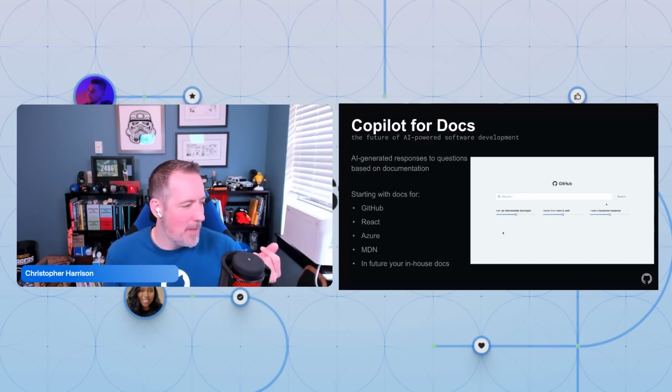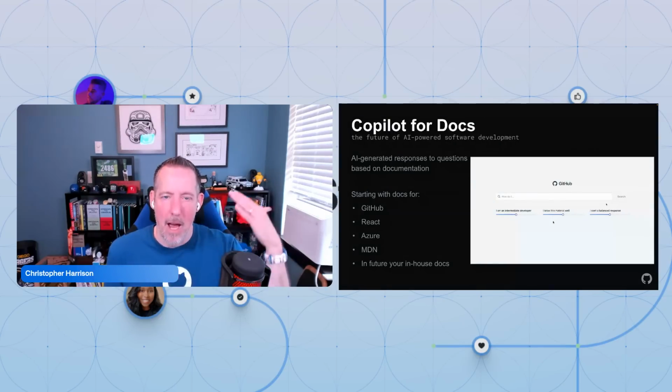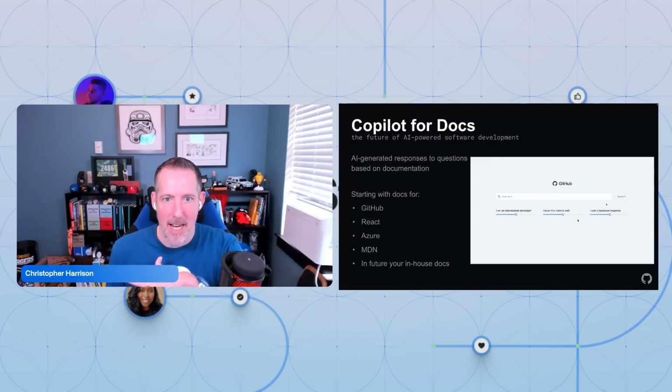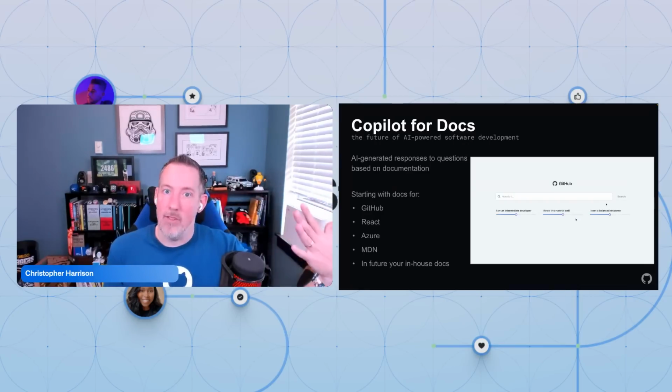Oh, why can I not think of, oh, Redux. That was what I was trying to think of. My brain just stopped there for a second. Like, how do I do something with React Redux or something like that? I can go in and ask that question, and now I'm going to get back a response that's going to be targeted for the style of developer that I've specified here, and then in turn, I'm going to be able to get links back to the documentation, so I can very quickly see where that information came from.